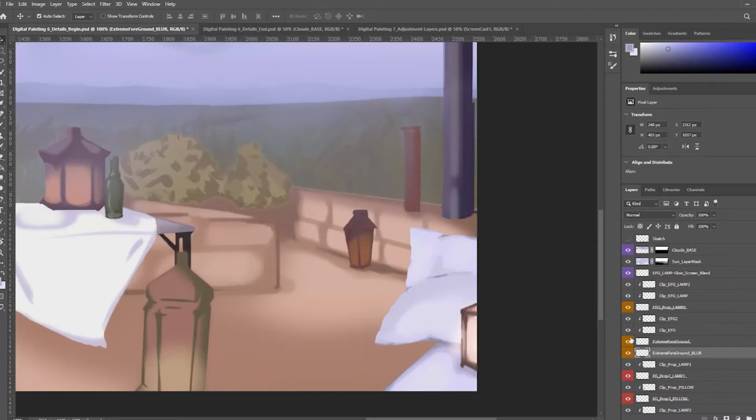For this blurred layer, if I disable it and enable it, I just have the base color.